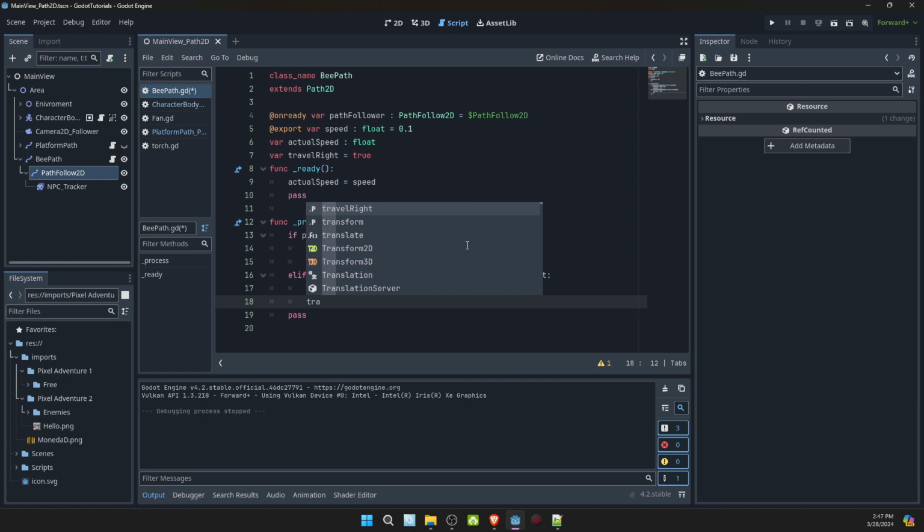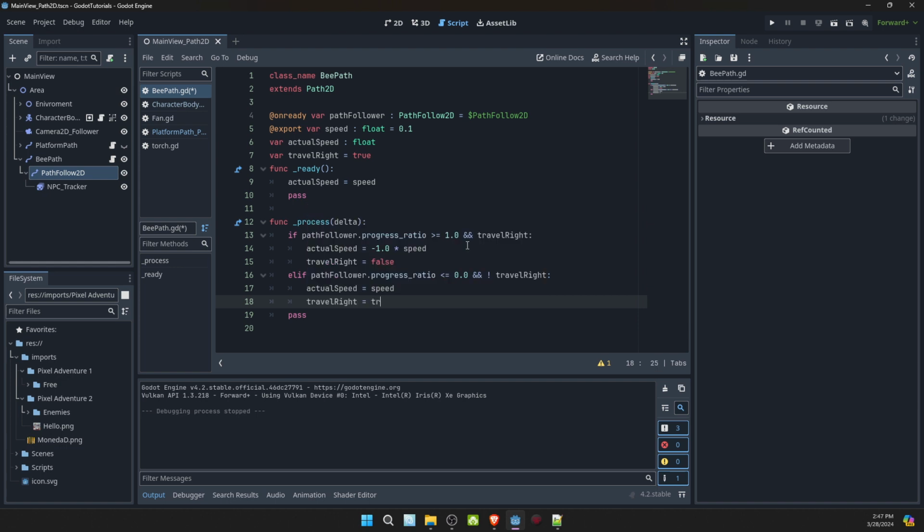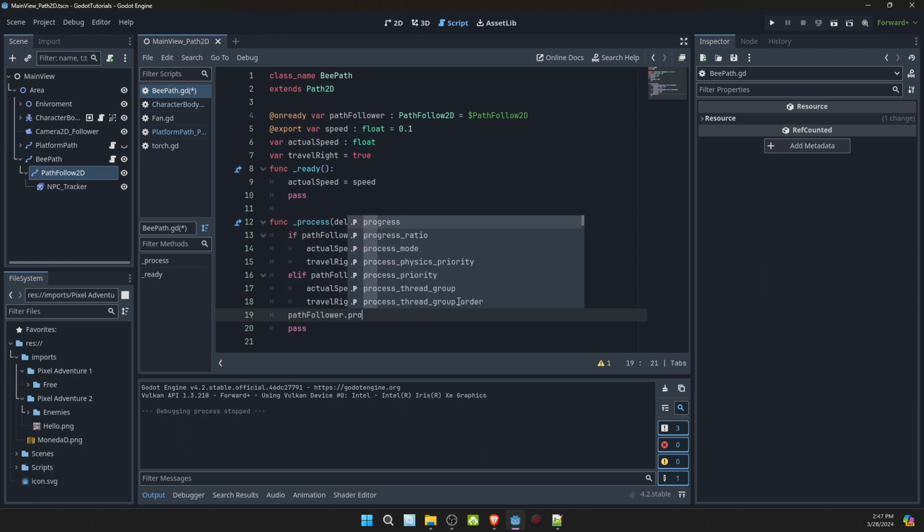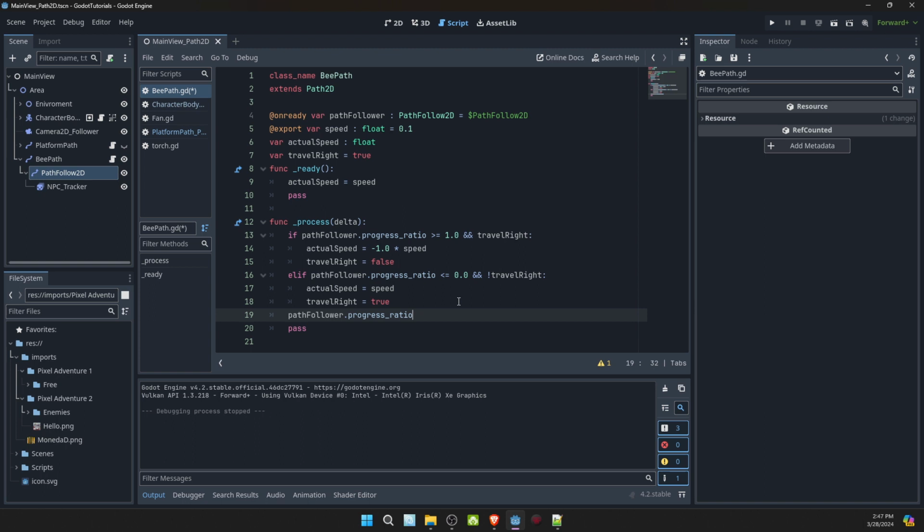And travel right will equal true. And below this portion, this is what we'll say: set the progress ratio plus equals actual speed times delta.